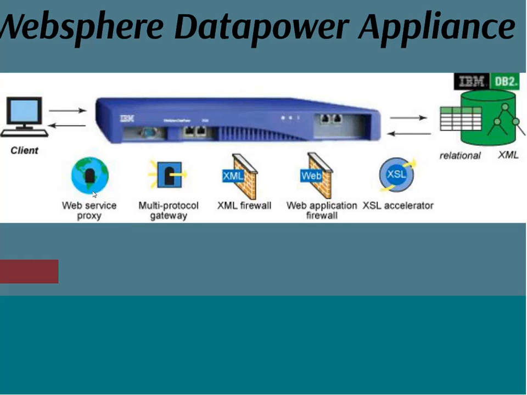On the bottom of it, we have several objects, top level services provided on the DataPower appliance that are there for configuration. We have web services proxy, multi protocol gateway, XML firewall, web application firewall, and XSL accelerator. These are the top level services that you can configure with the DataPower appliance, and it is amazing to find out that any kind of interconnectivity scenario that you find today in the enterprise world, I am saying any kind of interconnectivity scenario, will be catered by these 5 services shown over here.